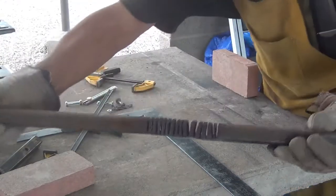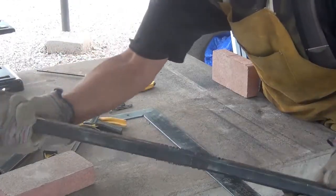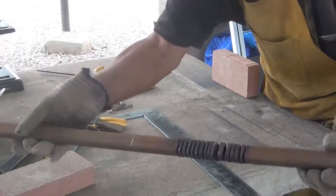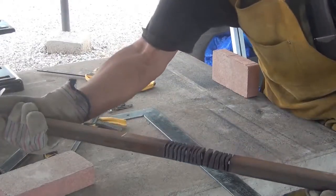With a slice like this, we can bend it. I don't want to bend it because I don't want to deform it. I've already bent it once. You might be able to see a little bit of deformity right there. But we can bend it and it'll bend around a corner. And of course, that's what I need to do.